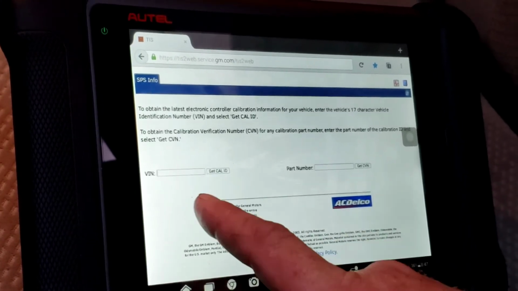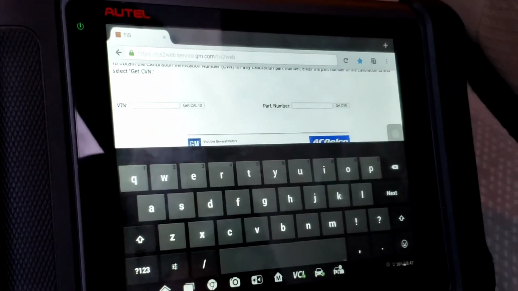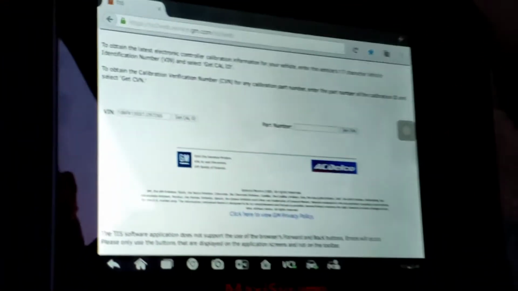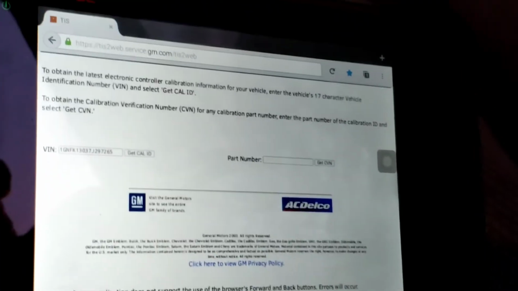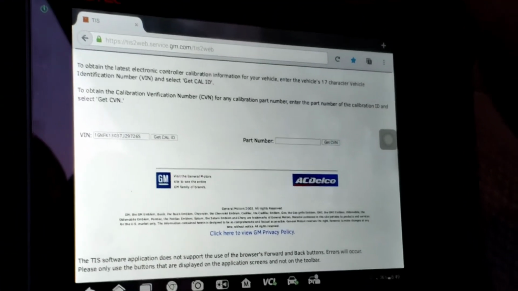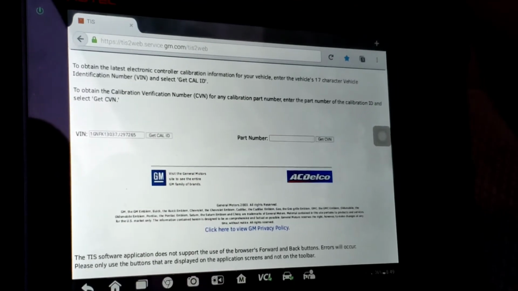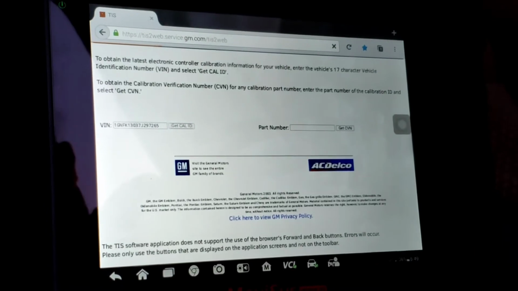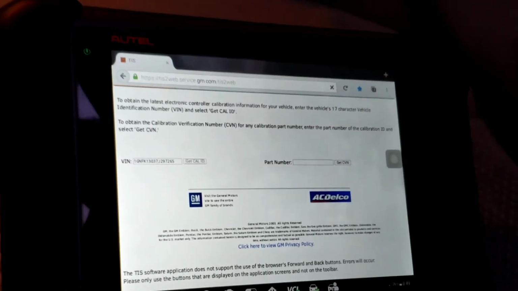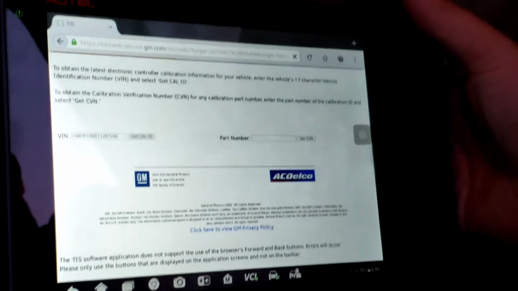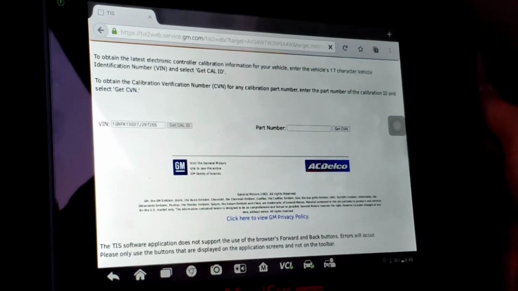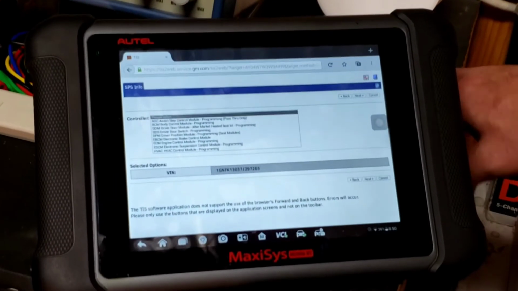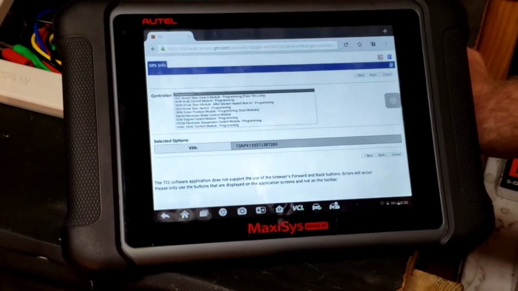So we're going to type in the VIN number here. Let me find it real quick. So I pulled up this GM TIS2 website. Basically, I'm just going to make sure there's no service bulletin updates or software update. I know there's not for this one, but there are ways to check that. So you type in your VIN number here, you get Cal ID. Man, my internet's slow because we're way out here. So I had to go back in the garage because I had lost internet service.